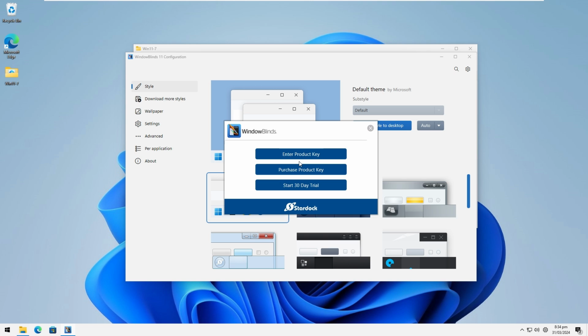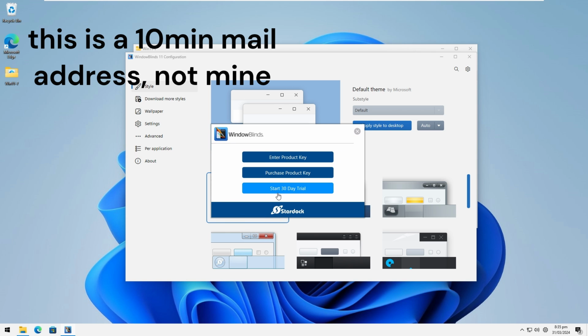I highly recommend that, and I also highly recommend Start11. Now, Start11 is also payware. You can use OpenShell or Classic Shell, but Classic Shell and OpenShell are nowhere near as good as Start11. So I highly recommend just biting the bullet if you're passionate about this and purchasing a license key. It's a really good program.